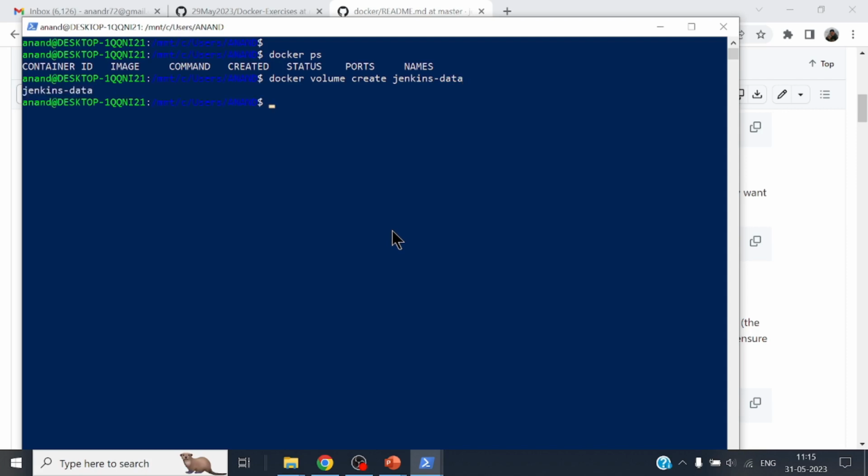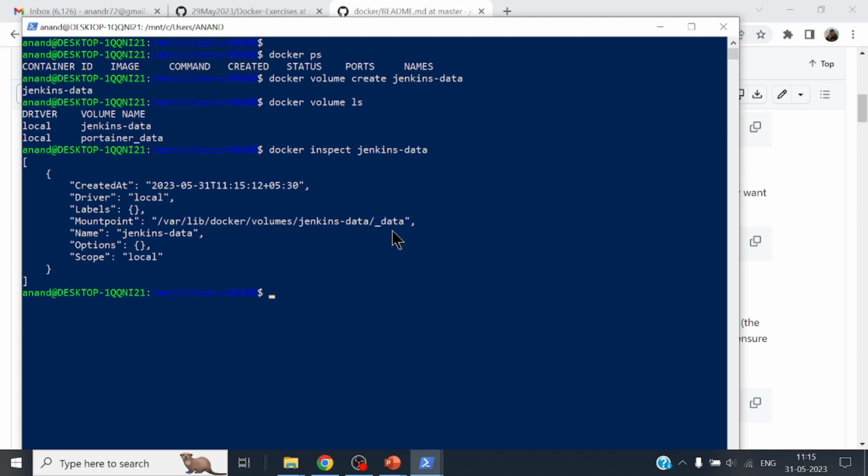I just create a volume, and docker volume ls just to see if it's present, and then docker inspect jenkins-data. This will tell me where exactly this volume is created, in which folder on this virtual machine the volume is located.